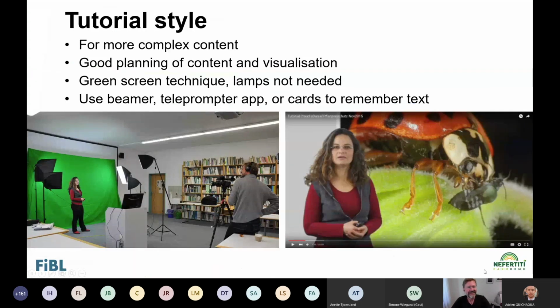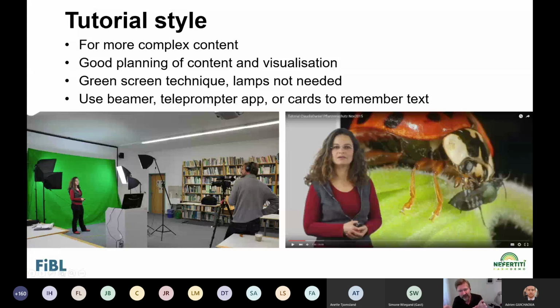I would like to just shortly mention these tutorial style videos. They're really simple, and I often use them, for instance, also in European projects. I just take along my transportable green screen, which looks like this. It's very easy. Just put it on the wall of an office somewhere where the meeting takes place. And you don't need all these lamps which are shown in the picture. They're not necessary. And then if you have this green screen behind a person, then in the editing program you can cut out the green and the person is free, and you can put some pictures or some clips or just a neutral background behind the person, and this looks quite professional.